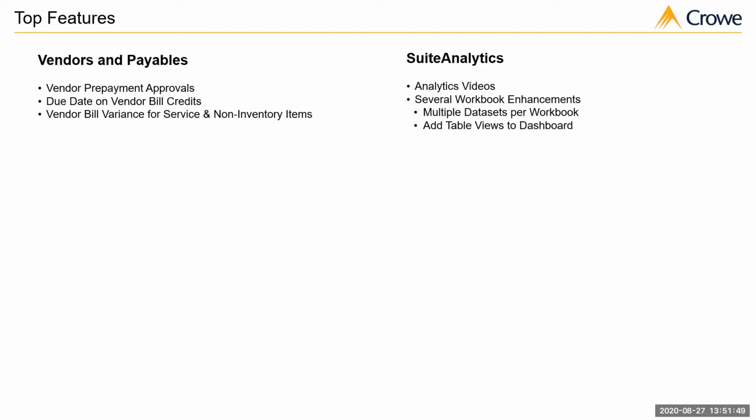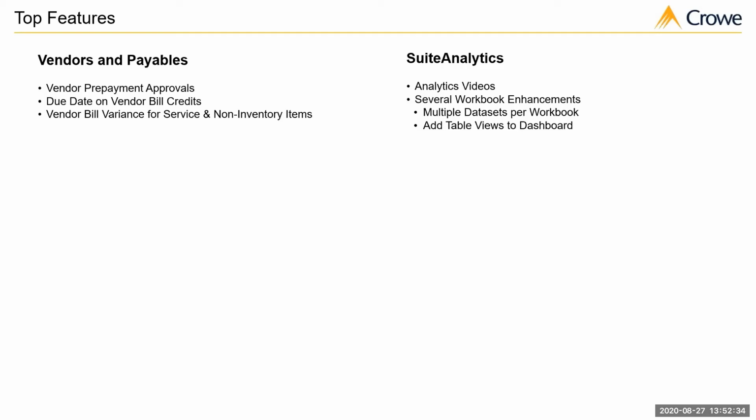And they've added variance functionality for service and non-inventory items, where before you could only have vendor bill variance accounts and functionality on inventory items. So if you use the option of fulfilling or receiving, in this case receiving service items to do the accruals, so have NetSuite do accruals for you, or non-inventory items as well, where maybe you want to receive your paper for the office in August and get that into the expense, but you don't get the bill until September, you would use that receive functionality and accrual functionality. Now, if there's a difference, it would do that variance for you in those types of items.